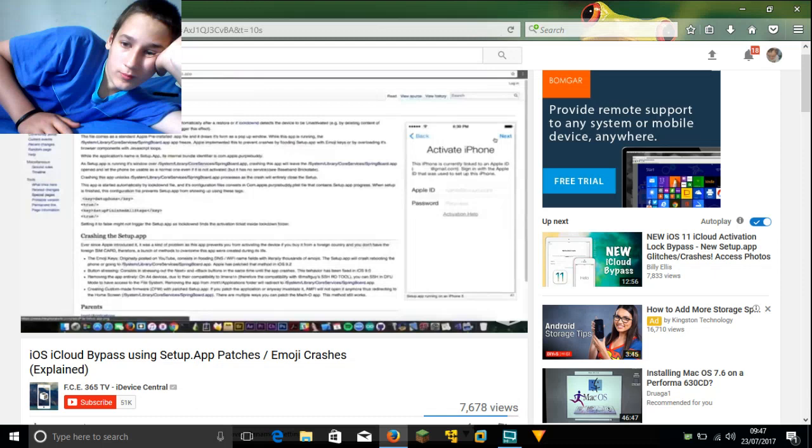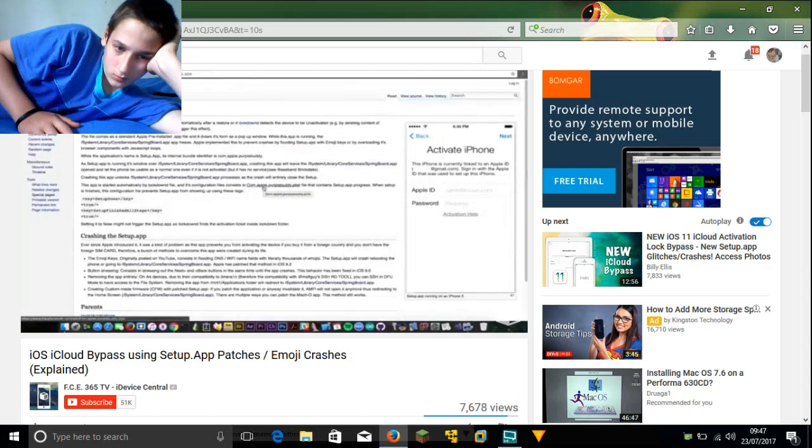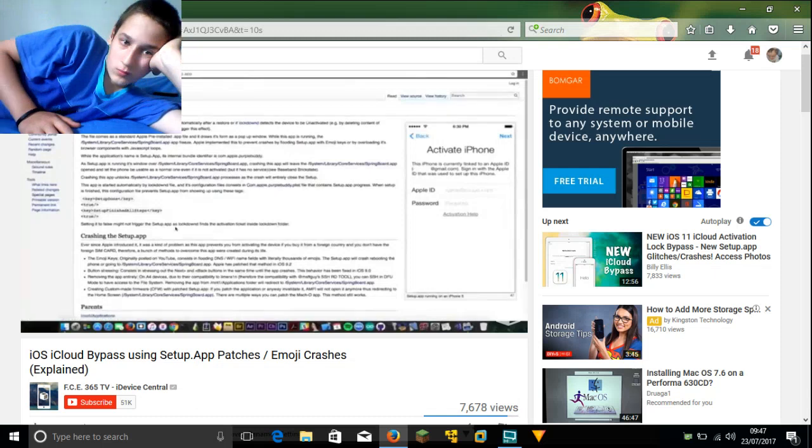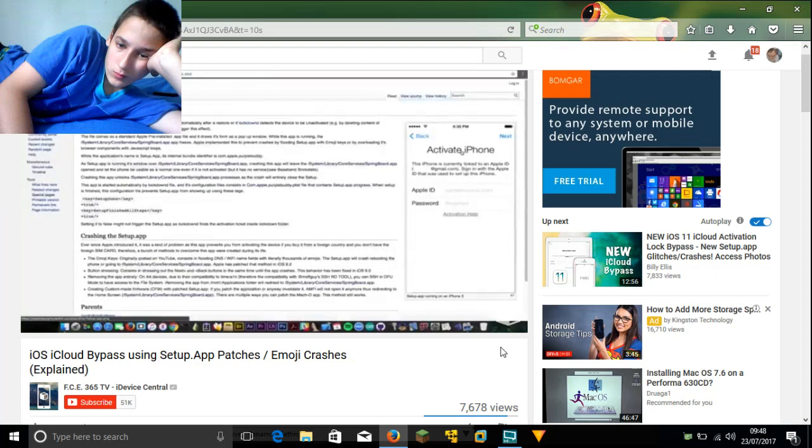Once you set up the device completely and you reach the final screen where it says Get Started, and when you press that you get to the springboard, inside this file called com.apple.purplebuddy.plist is going to be saved the fact that you completed the setup tutorial. So this is not going to show up anymore. The lockdown daemon is going to check for that setup done, and whether it's true, and for setup finished all steps, again, whether it's true or false. If it's false, it's going to show you the setup app again, and this is the reason you cannot simply make it quit if you crash it. And if it's true, it's not going to show it again because the setup is finished.